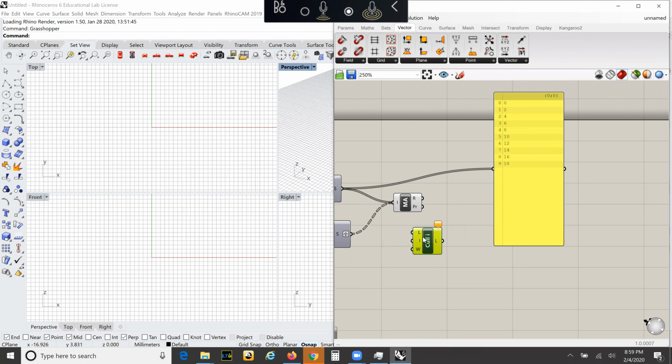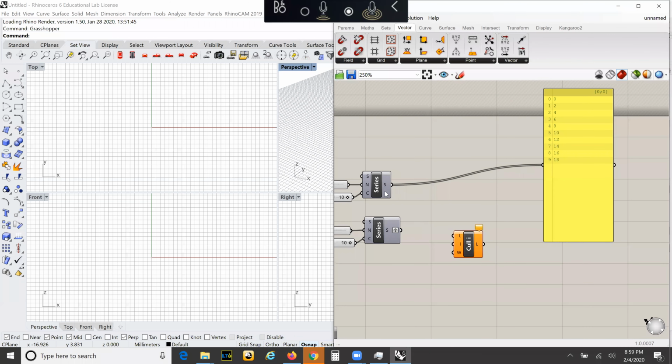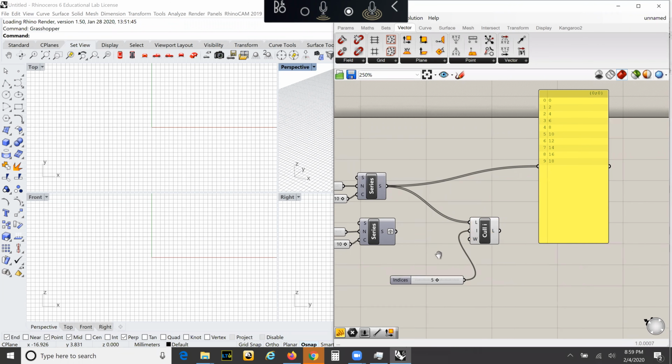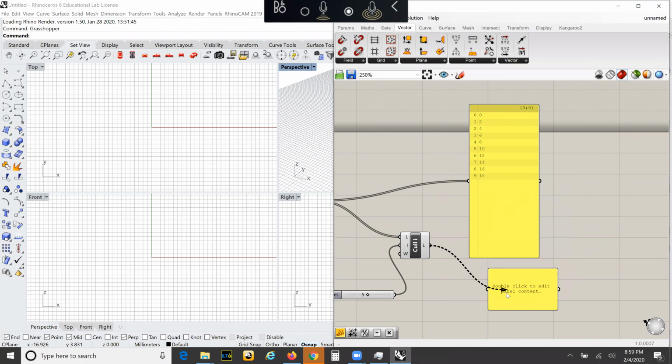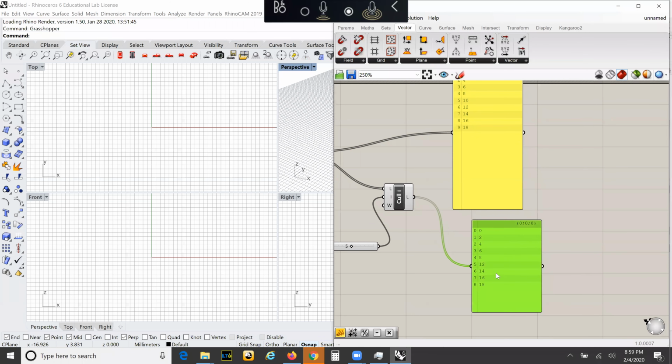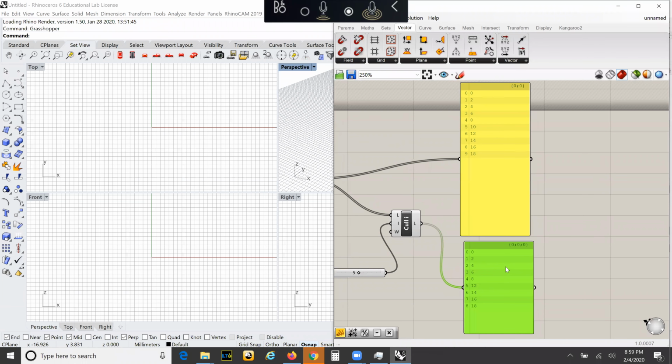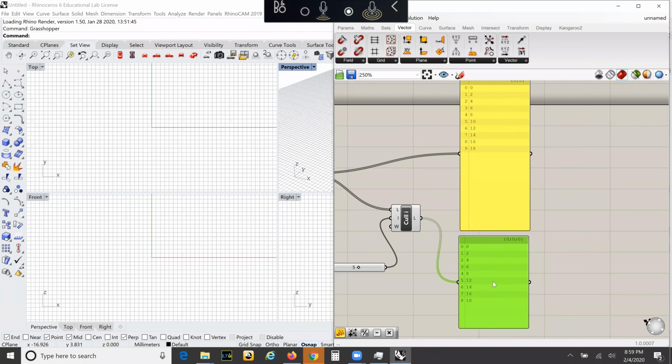I can also remove specific items from an index. So I can put this in and choose which index I want to remove. Let's remove 5. The output of this should be the same, but I just removed 5, so we have 0, 2, 4, 6, and so on. We're missing our 10.